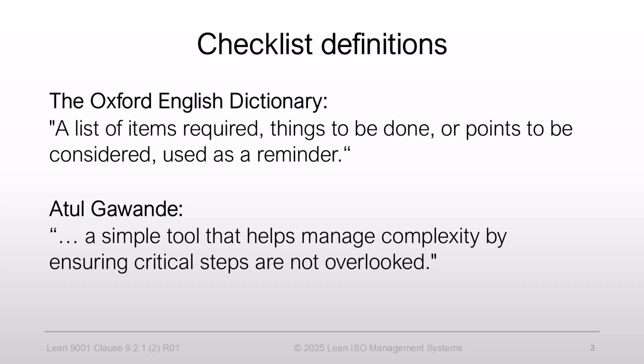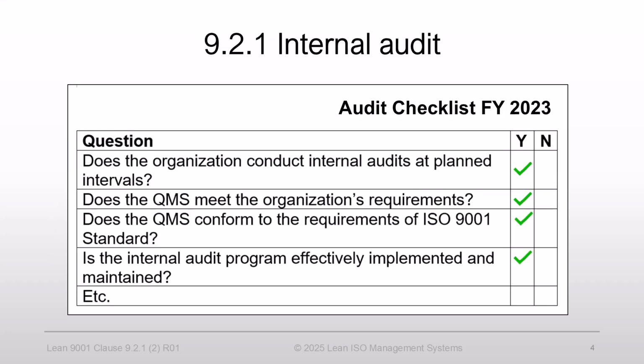Notice something missing? Neither definition suggests checklists are good templates for reports. Yet, many companies misuse them exactly that way. They copy the standard, change requirement statements into questions, and use the same checklist year after year. For example, does the organization conduct audits at planned intervals? Does the QMS conform to ISO 9001? The form then invites a user to enter yes or no in the checkboxes. This approach turns audits into a mindless routine.